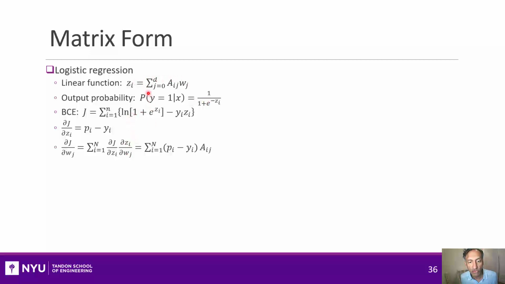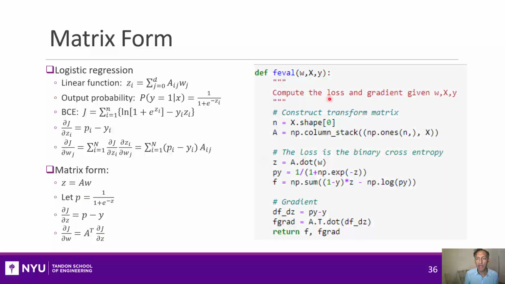Here are the equations. I just wrote them above. If you want to implement this in matrix form, all you do is step through them one at a time. That first equation, you could just write as the vector z is A times w. The next one is just going to be p, that p matrix. It's 1 over 1 plus e to the minus z_i. And then dJ/dz is just going to be this p minus y as a vector. And then this one here is none other than A transpose times this. So you have 5 simple matrix or vector equations, and you can easily implement that in Python.